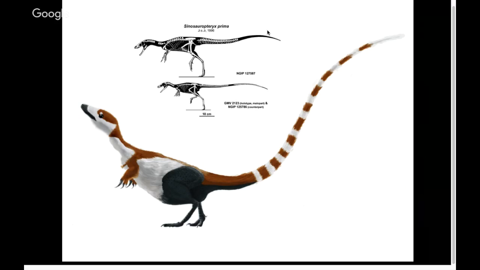But if you follow the science news, you have also probably learned that the more and more dinosaurs we discover from certain fossil contexts where preservation is really good, a lot of these dinosaurs come from China, like this one, we start finding that a lot of dinosaurs that clearly didn't and couldn't fly also had feathers. So this is one of the most famous feathered dinosaurs out there, Sinosauropteryx. It was covered with these little downy proto-feathers that are very similar in structure to the underfeathers that you would find on any bird today, but that clearly are not used for flight in this sense.